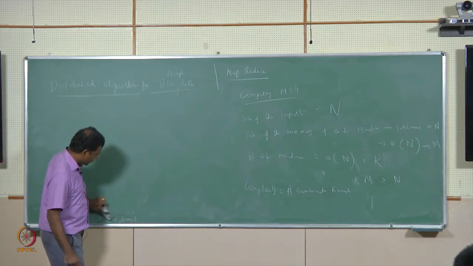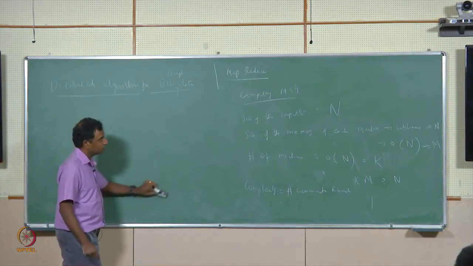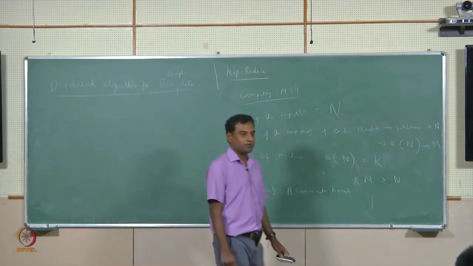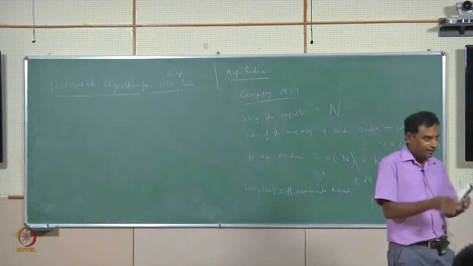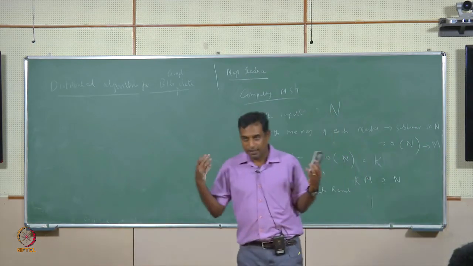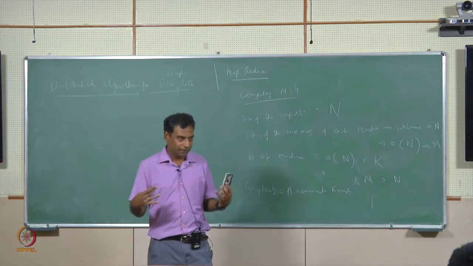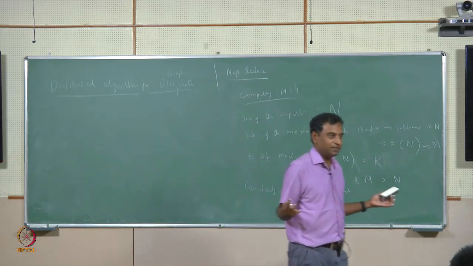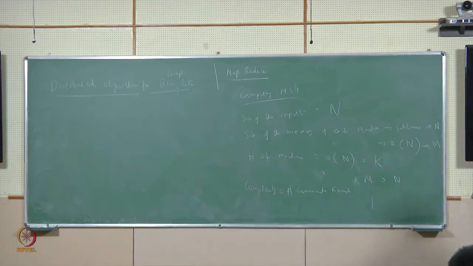Now we are going to look at computing the MST. I want to come up with a MapReduce algorithm for computing the MST. The graph is given as a list of edges, and at the end the output will be a list of edges, but it will be the MST edges. So what will be an algorithm?